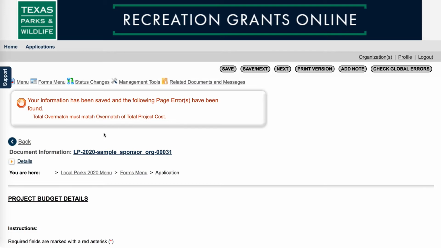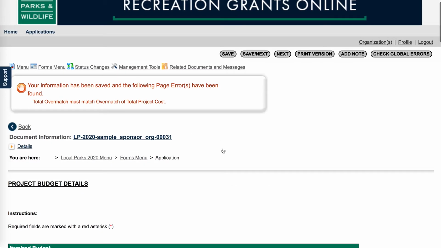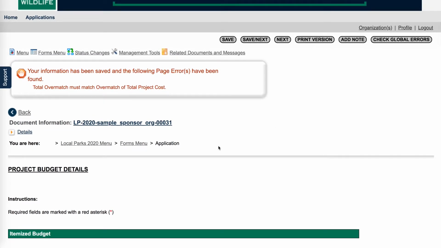Now, the budget details forms in the new system are probably going to be the most complex forms. The positive part about seeing these errors is that if you're able to clear these errors based on the program guidance that's presented to you in the resource materials, then this is information that doesn't have to get disqualified once it's in review, once we're scoring the application. So the new system is designed to help you submit budgets that fit the program parameters.